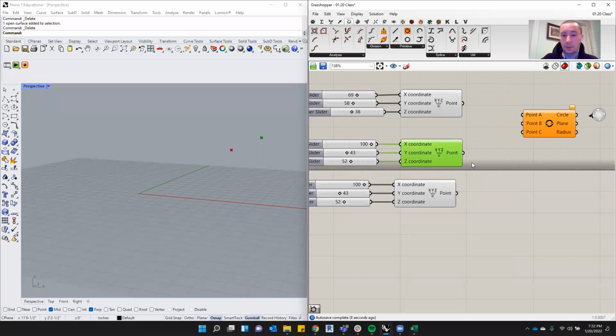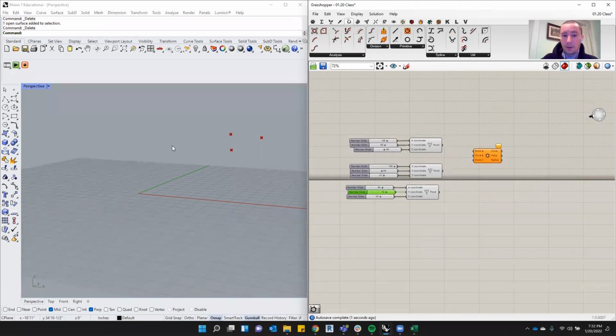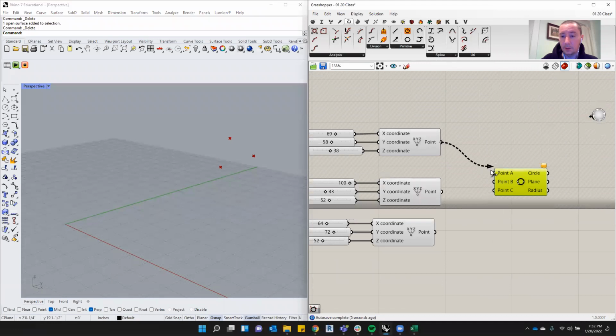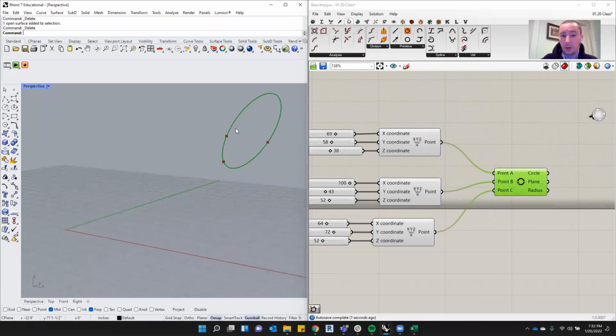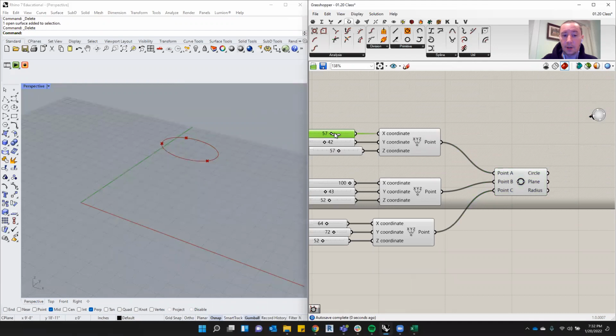I have 3 points here, and all it's asking me is to plug 3 different points in. So I'll plug point A in, point B in, and point C in, and it creates a circle that grabs all 3 of those points, right? And if I change that, the circle adjusts to grab all 3 of those points. That's another way to create a circle.